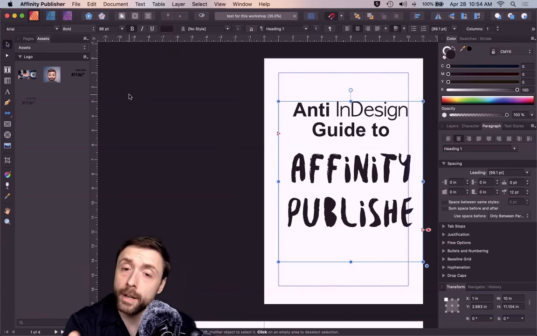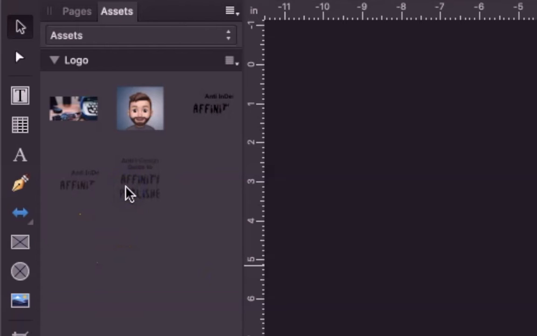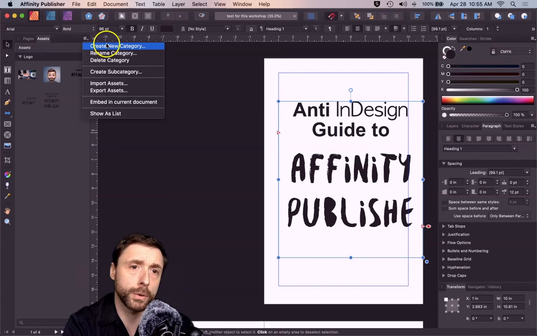So let's say we've updated this header or flag, and I want to bring it in as an asset to use later. Real simple. Take, drag, drop. And now you have that asset as a library. You can also rename these. I've created one that's just called logo. You can also come in and rename. You can also create a new category. So much like the library function that we know in InDesign.